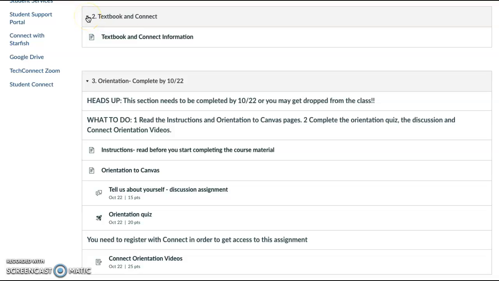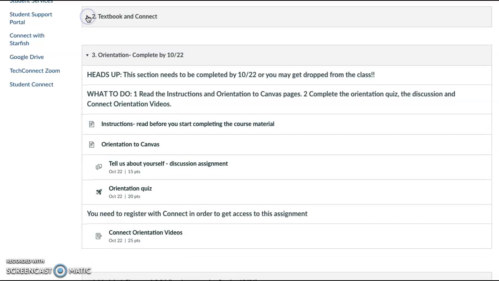I have set some registration limits on that. I have set some registration dates on that. I believe registering for Connect is available now, and I think the time for registering for Connect expires next week. So you have to get on that right away, because once it hits the expiration date for registration, it'll lock you out and make it more difficult for you to register for Connect. So try to take care of that right away.